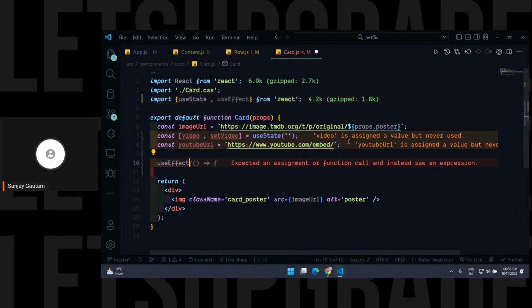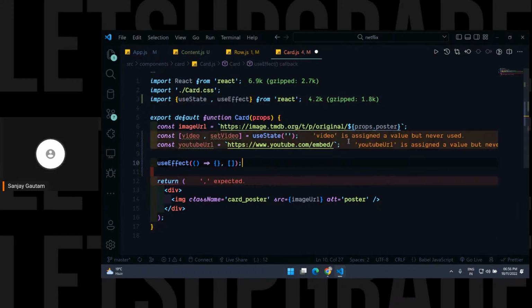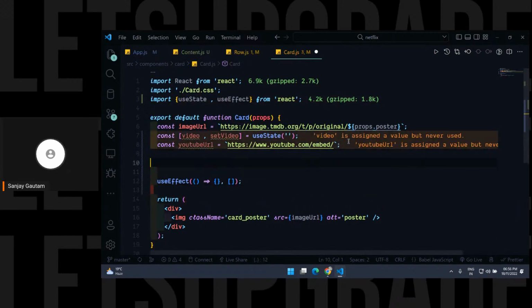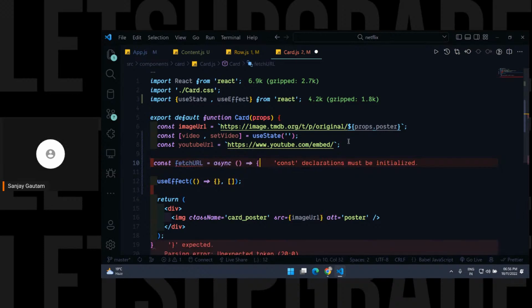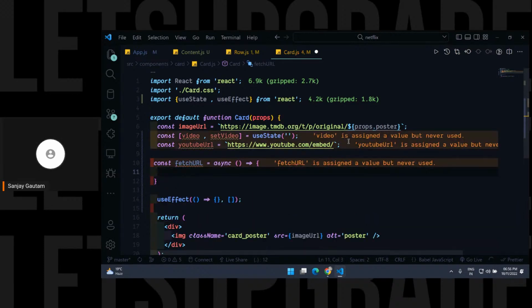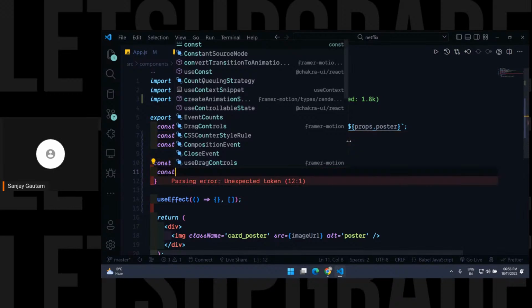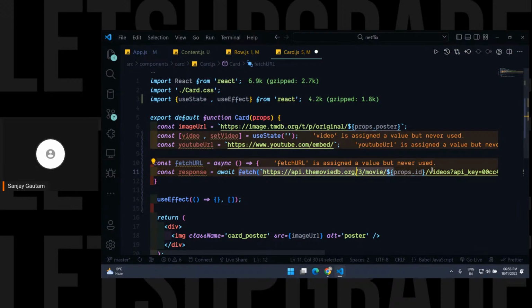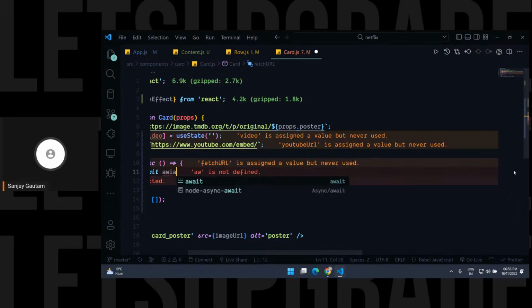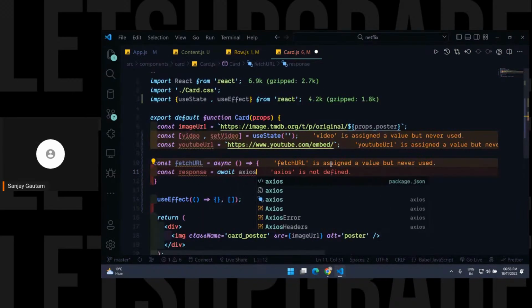You just have to use the useEffect hook one more time here. Again, I'm going to create a function, const fetchURL, and inside it const response, and I'm again going to use await, await axios.get.